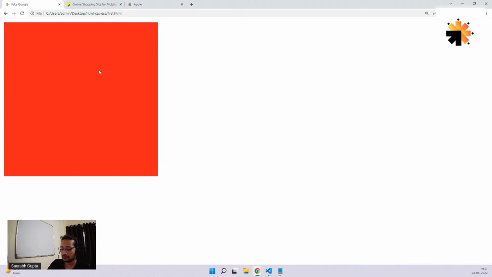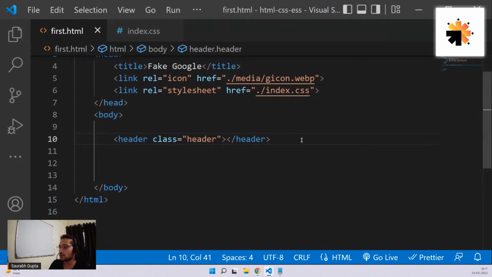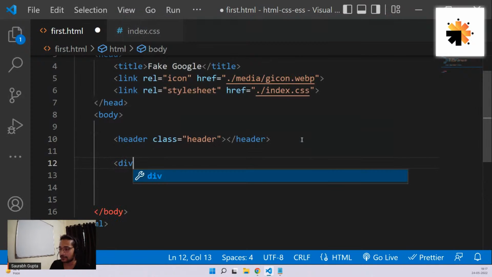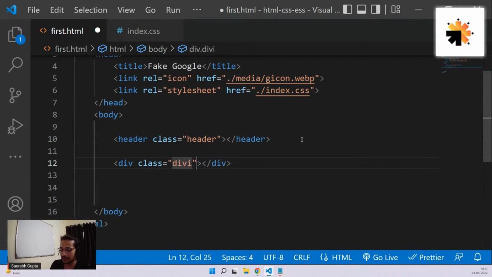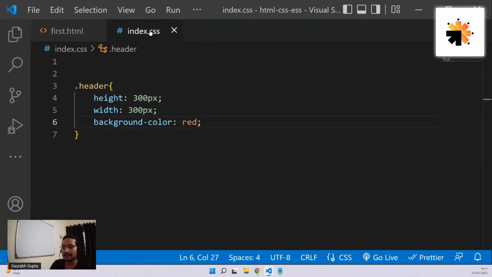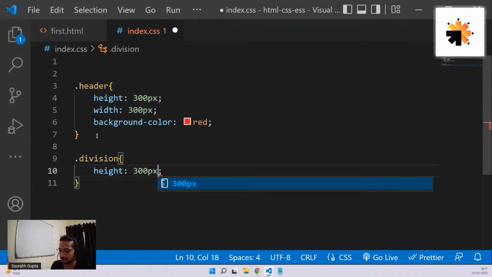Here we go. Box. Now then, let's also use a div tag that we learned. Div. Give it a class of division, something like that. Let's see, is it doing something extra or something different? Dot division. Height 300. Width 300.